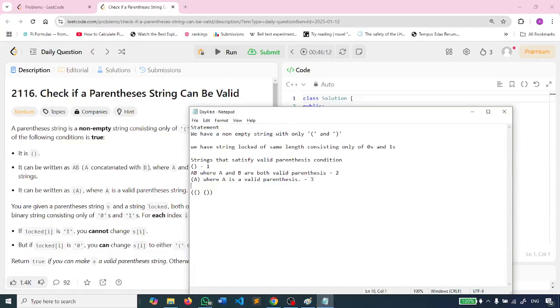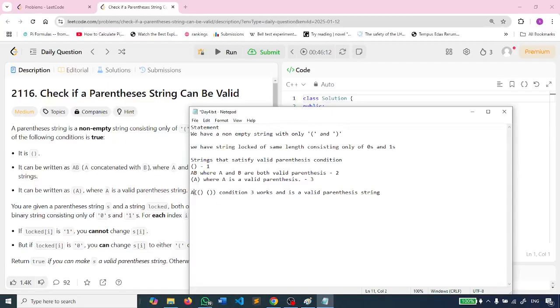So this satisfies condition 3, and is a valid parenthesis string.